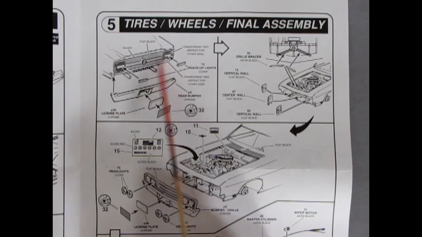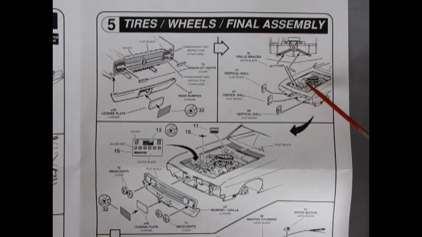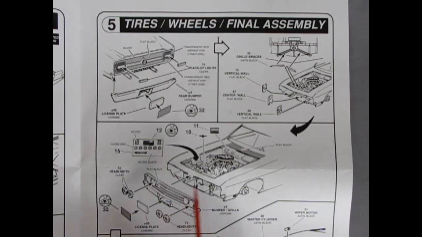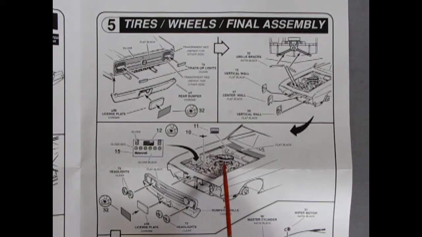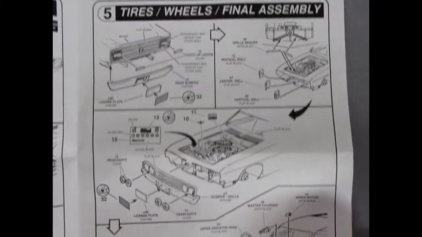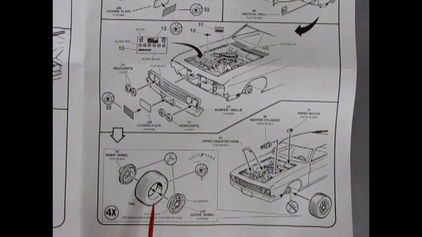Panel five is our tires, wheels and final assembly. So here there's a little backup light that goes in between our transparent red tail lamps going on there, and then we've got our chrome rear bumper, license plate and license plate decal all going to the back. Up here we've got these little grill braces that pop in and then we've got these three little walls that pop in, vertical walls up in the front. And then down here we've got our front grill going on with our headlights and our license plate all pop in into there, and then we've got decals going on there. And this shows you how to paint your battery as well as your decals on your battery. And then we just move down here a little bit and we've got Goodyear going on our tires, we've got the back, the tire and the front. And then we've got our radiator hose, a master cylinder and our wiper motor all gluing up underneath the firewall.